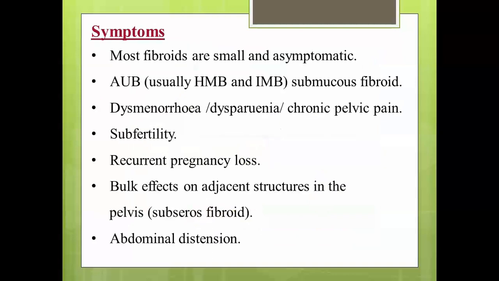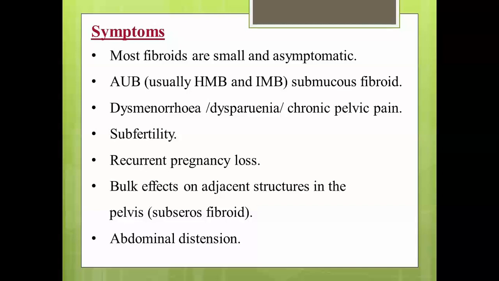The symptoms of patients or women who have uterine fibroids will depend on the number of the uterine fibroids, the size of it, and the site of it regarding the uterus, whether it is submucous, intramural, or subserous. So many patients will be asymptomatic, and she discovers that she has fibroid when an ultrasound is done for her, or in case of operation, for example, for an ovarian cyst, and they see that she has uterine fibroid. So it may be completely asymptomatic. Other patients will have symptoms. The symptoms depend on the position, the number, and size.